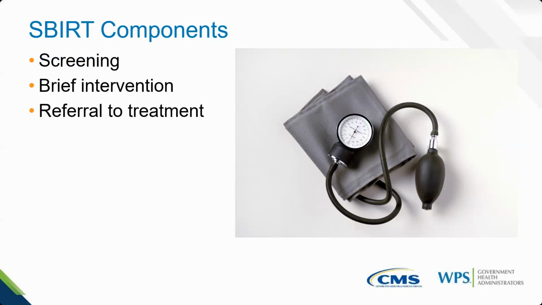So talking a little bit more about some of the components of this. That starts with the screening. So providers will screen and assess patients for risky substance use behaviors using standardized assessment tools to help identify what appropriate level of care might be applicable to that patient. So screening quickly assesses a patient's substance use severity, as well as identifies, again, that appropriate level of treatment that they might need next.